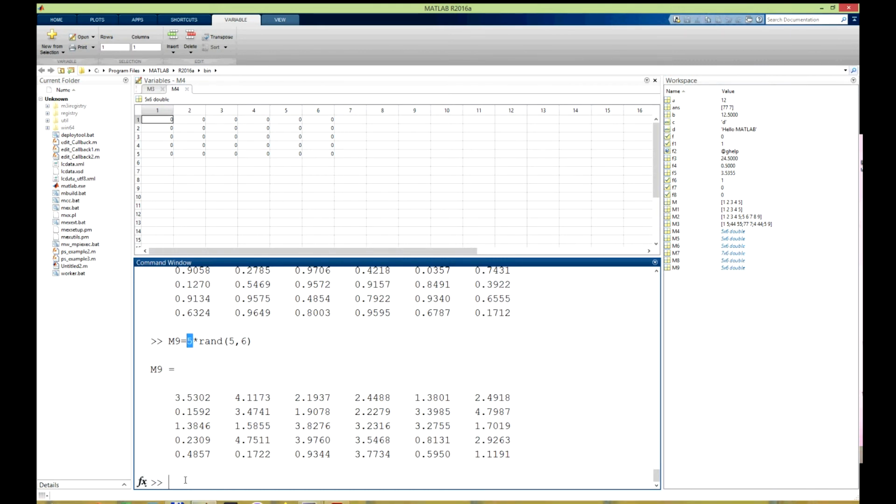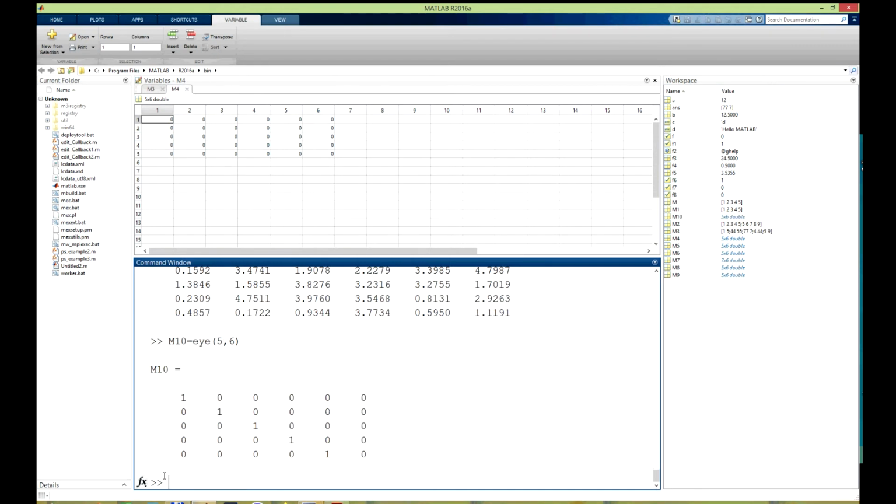And the final function for automatic matrix generation will be eye. Thus M10 will be matrix eye, which also will be 5, 6. The eye matrix is a matrix of zeros, but with a diagonal of ones.